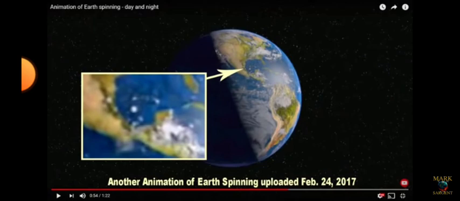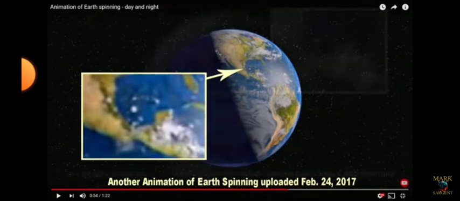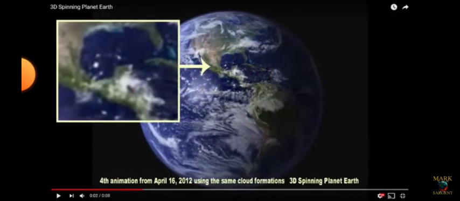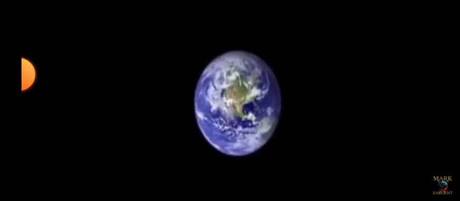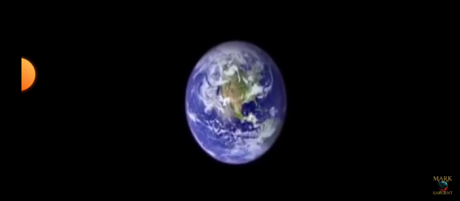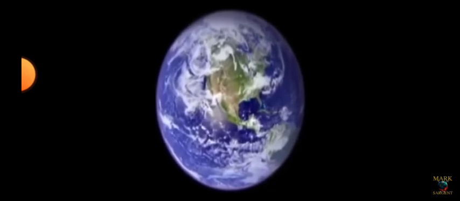So pretty interesting to see. We've seen clouds being cloned in a singular image, but to see the same cloud showing up in countless other images, and maybe you guys could find a lot more if you just keep looking, or keep an eye out every time you look at a globe and you're looking at the Gulf of Mexico area, keep an eye out for this little formation, and I'm sure we're going to see it pop up. I'm sure it's out there all over the place. So it's just kind of funny.